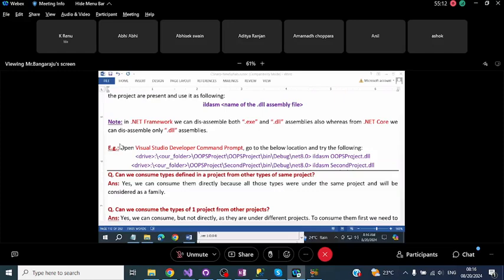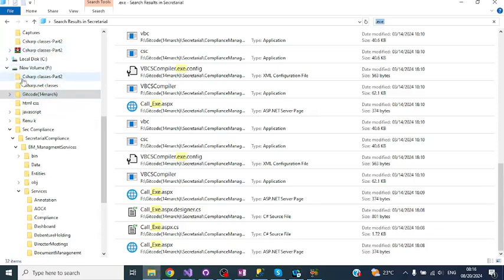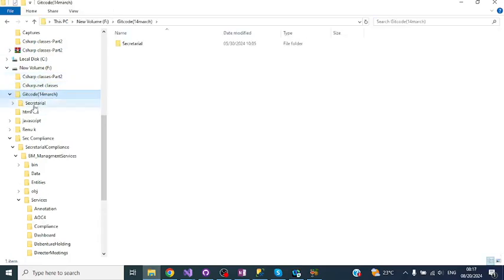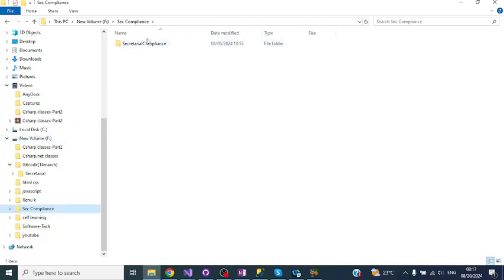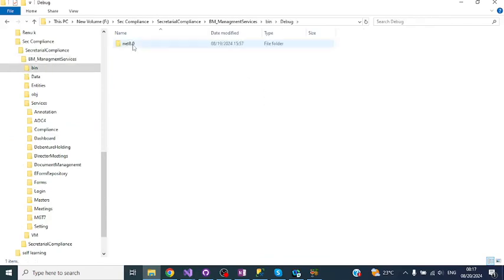Do we need to install .NET tool in Linux to execute? No need. Why? Because without installing the .NET runtime, you cannot run a .NET application. Starting classes, I said. If you want to run a .NET application on any machine, the .NET runtime software should be installed on that machine. If you want to run a Java application on any machine, you're required to install the JRE on that machine. If you want to run a Python application on any machine, you're required to install the Python runtime on that machine. Did I say this or not?